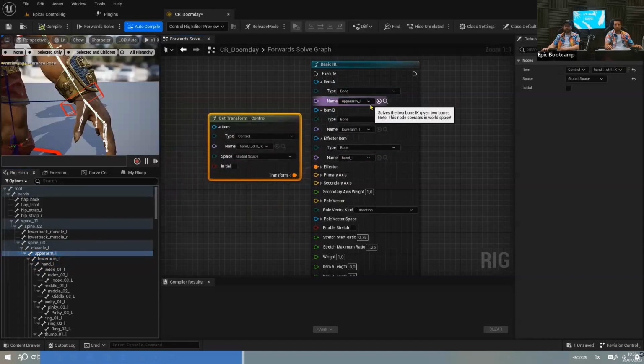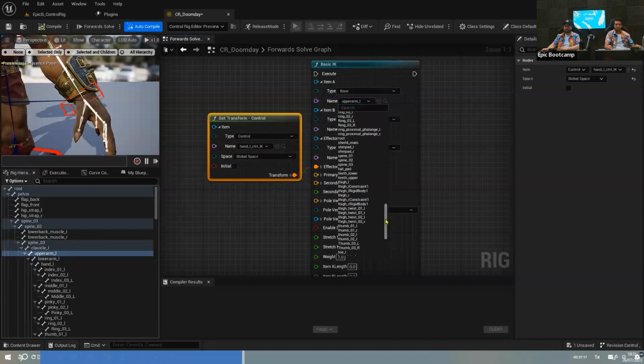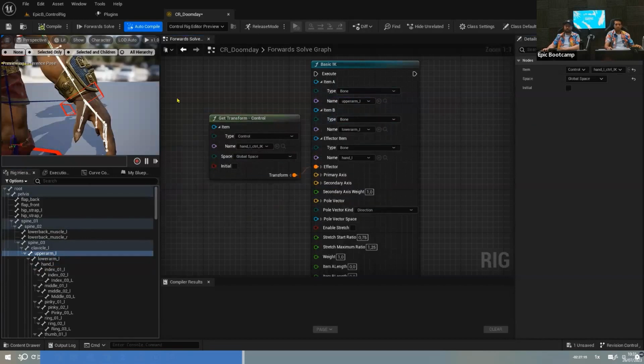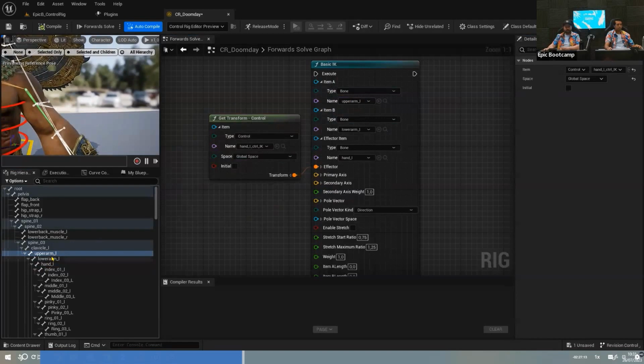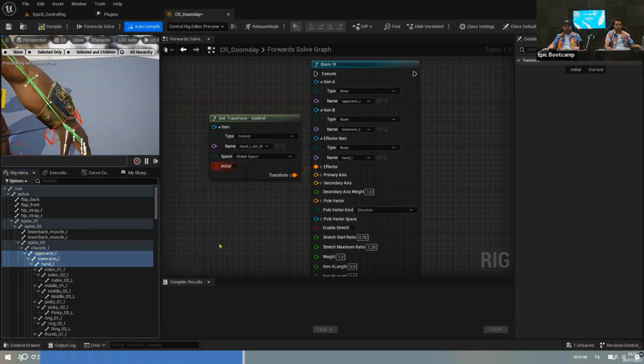You can also browse and search for them here. So I will be working with my upper arm, my lower arm, and my hand, and this will be the IK that I need.